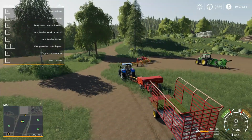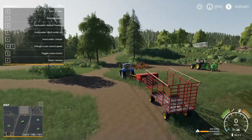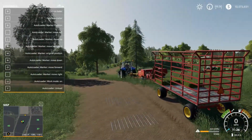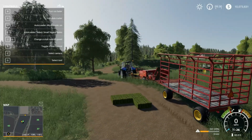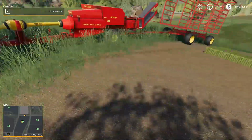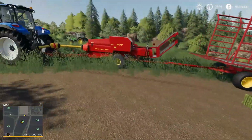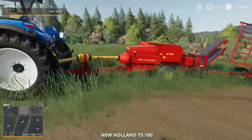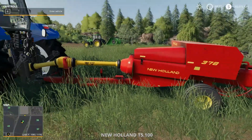Okay. There we go. We have the marker there, and then auto load or unload. There you go. And you can see it'll unload the bales. So everything works great. Great mod. And that is the New Holland 378 baler.